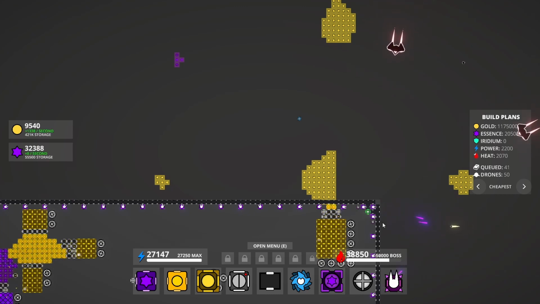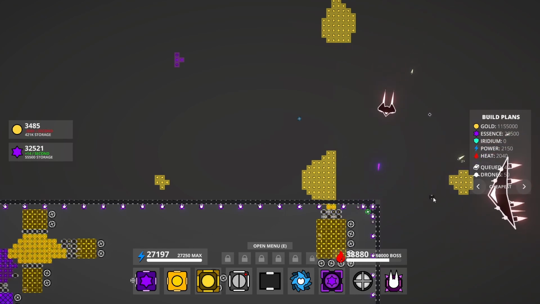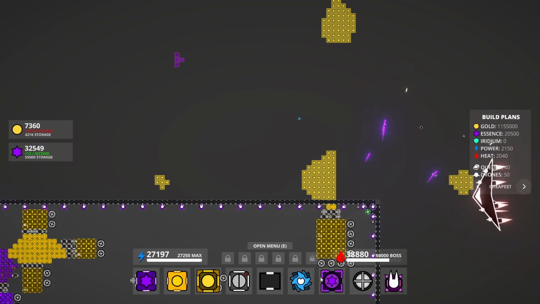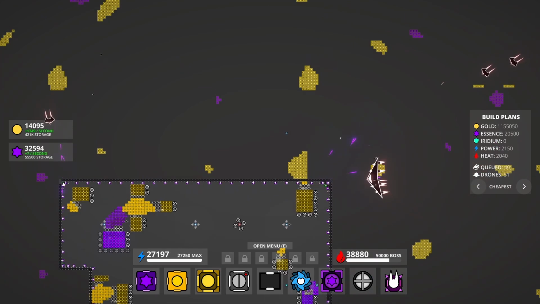Maybe on the corners a Tesla coil? A Tesla? I don't know. Still 1,175,000 to be built. Let's wait a little bit. Let's just wait a little bit. Oh, our walls are being destroyed here. Still two more being built here. Walls don't cost much. So that's all good.